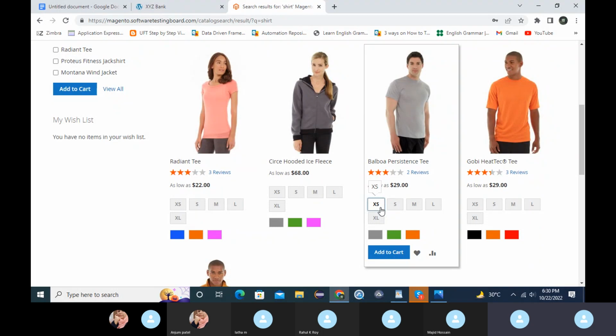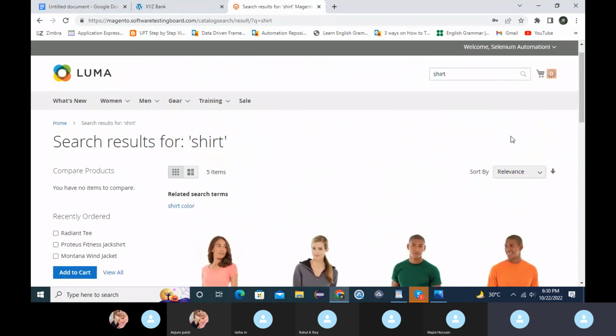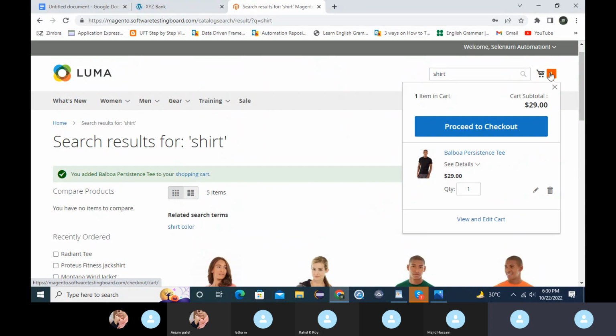We have written a test case that will select the size and the color, and we will be able to add to the cart. We have written one test case for this. Once that is added to the cart, then we can navigate to the cart section. So there is an option, proceed to checkout. For that, we have written a test case.